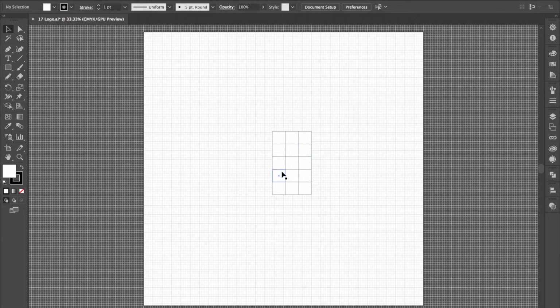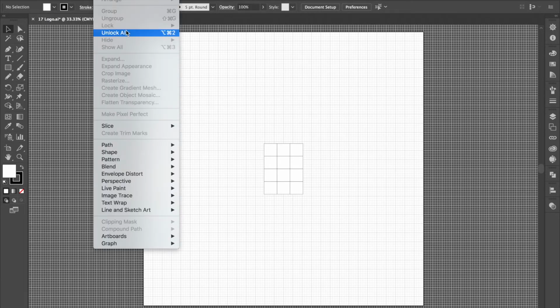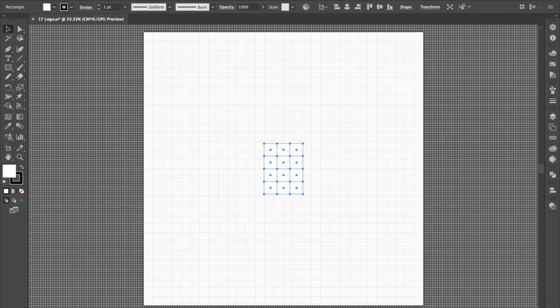Oh, I think 4:3 is a famous aspect ratio, so we'll stick to 4:3. We have 4 as a height and 3 as a width. I'll group it up by Command G. I'll try to center it, make it middle. Now with Command 2, I'm not able to click it, which means I've locked it. You can go under Object, Unlock All, or you select it, go to Object and lock it.